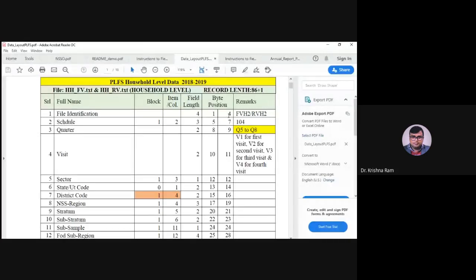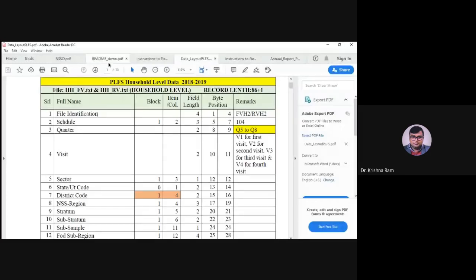The second variable has a 3-byte length, and it is placed after the first variable. Which one is the file identification? The file identification is placed, you can say, in the first 4-byte column, the second one is 5 to 7, and the third one is 8 to 9.